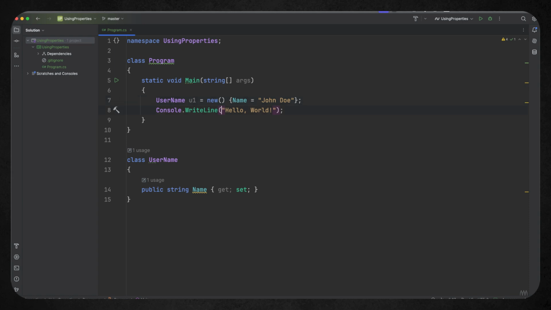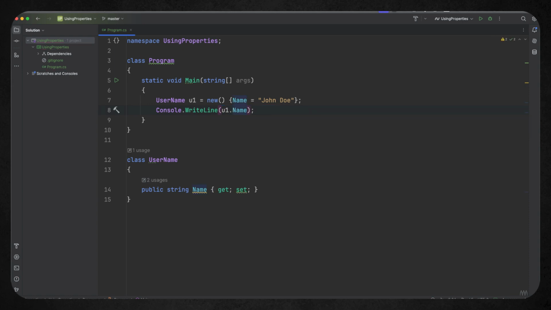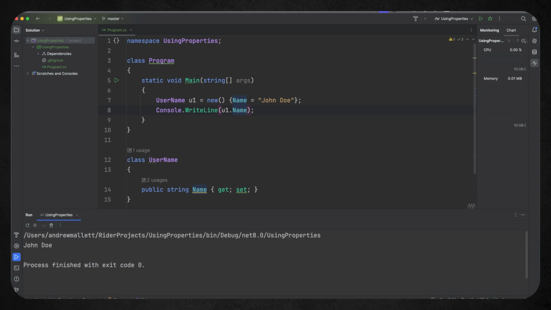We're not reading this. But if I change now to the WriteLine statement, and we can then implement u1.Name, we can see now that the getter is also highlighted in green, showing that it is in place. Now this is the simplest form of our getters and setters. We can go through and execute it, and as I drag up the console area for the output, we can see then that it is working.